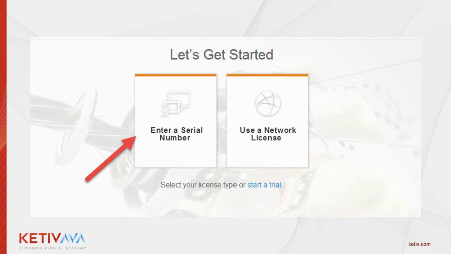Now, the one difference that we do know about with the desktop subscriptions is it will ask you to log in using the user's Autodesk account. So what it'll do is it'll ask you to log into your Autodesk account. You log in with your username and password, and that username is your email, which has to correspond to another seat in the account portal that says so-and-so has so-and-so at, for example, Jose Perez at KETIV.com.